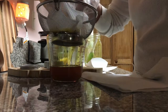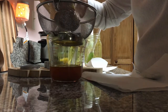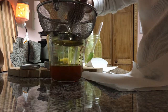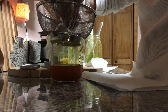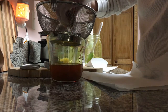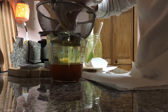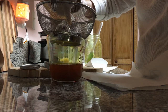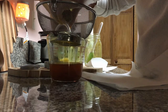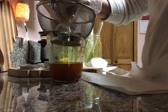What you do is just take your cheesecloth, pick it right up, try to keep it over the hole of your jar, measuring cup, bowl, whatever it is you're using, and just start twisting. See, it's coming right out, and you're just going to squeeze. Look at all that goodness coming out. That way you're not getting any pieces of the herb, just the goodness from the herb. And it's holding all the small pieces because you don't want those small pieces in your salve. And you just keep squeezing until you don't get any more oils.